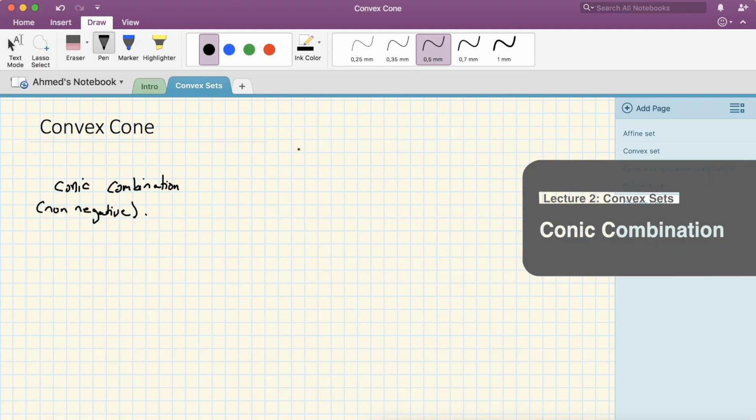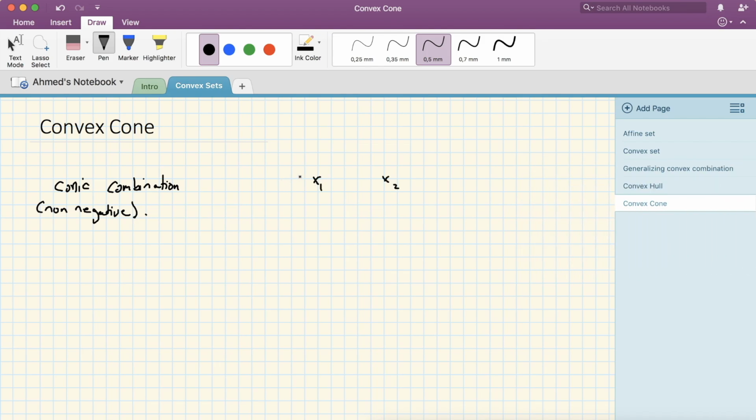It could be generalized to multiple points, but for simplicity, let's grab any 2 points and multiply each one with alpha 1, alpha 2, and add them. So it's a linear combination where the weights, alpha 1 and alpha 2, are non-negative, so greater than or equal to 0. From the name non-negative, it means that the weights are non-negative. You can compare this with an affine combination, where the alphas are in R and add up to 1. Well, in this case, they're not allowed to be negative. So yeah, this is what a conic combination is.